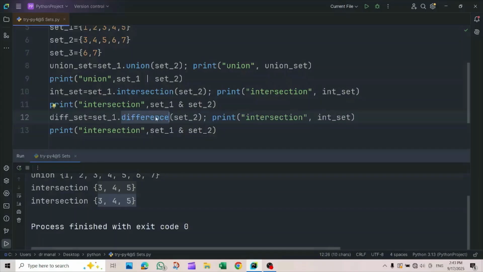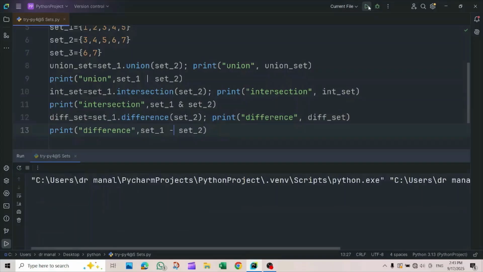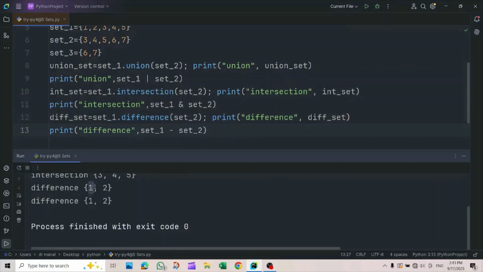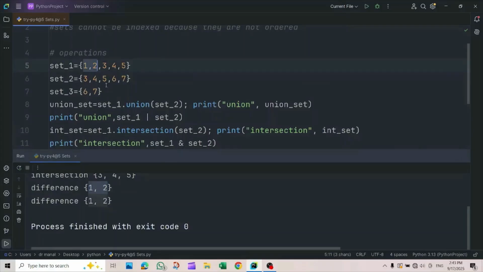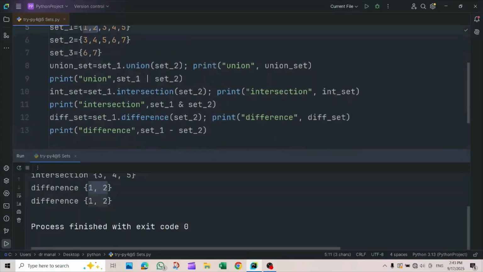Let's have this repeated between quotations and have our difference set printed. Difference set 1 minus set 2. Let's see what happens here. It gives the elements present in set 1 and not present in set 2.